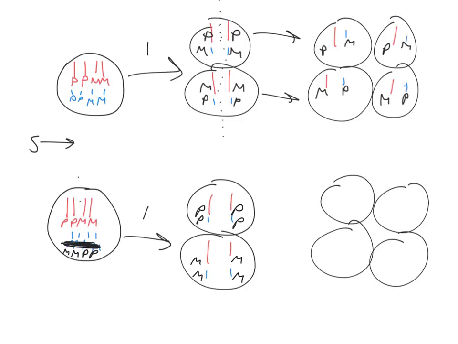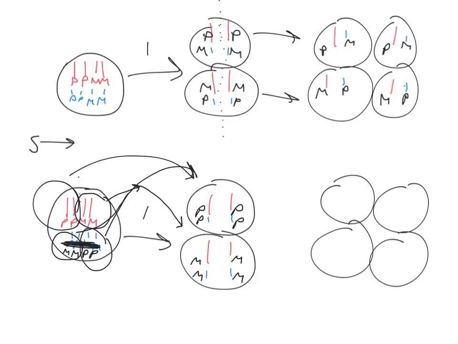Oh, I did draw it right the first time, didn't I? Crap! Yeah, so that's those segregating in one direction with those into one cell. And those versions of two different chromosomes segregating together into the top cell. So you've got P's with P's and M's with M's, and when you wind up at the end, that's the haplotypes of the gametes.